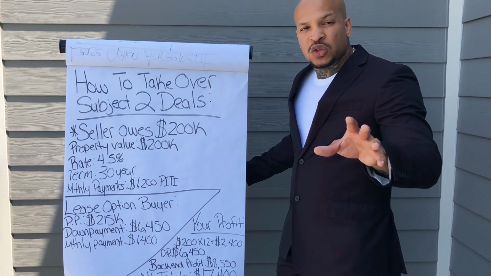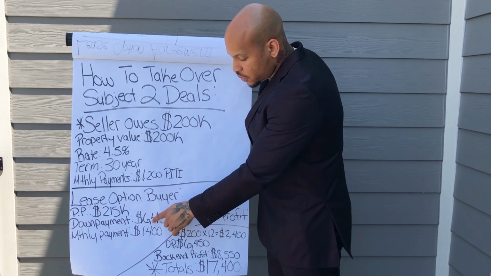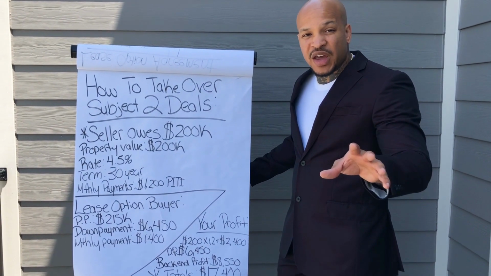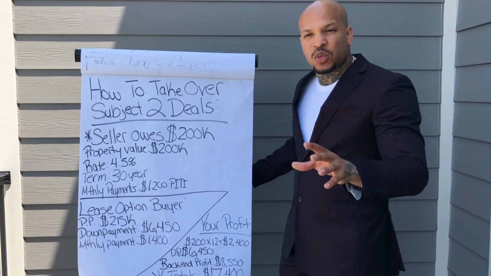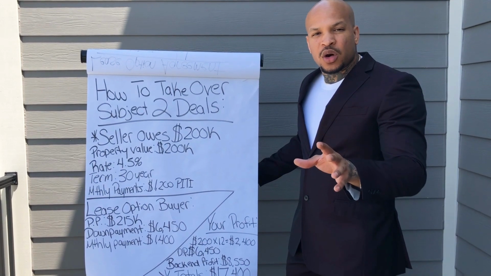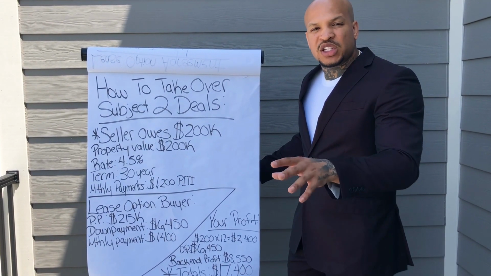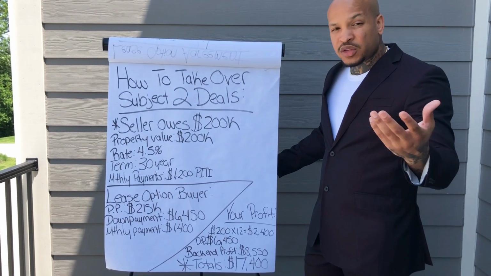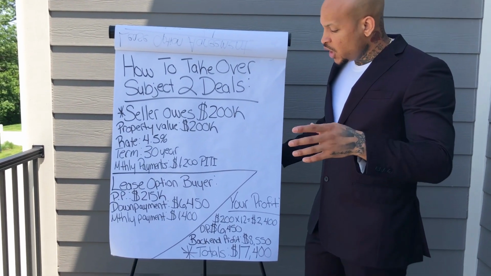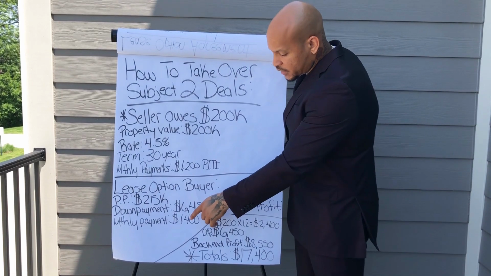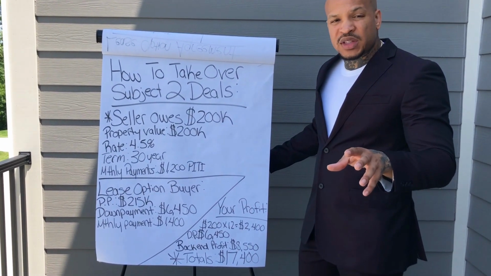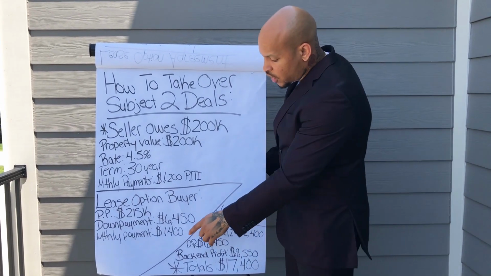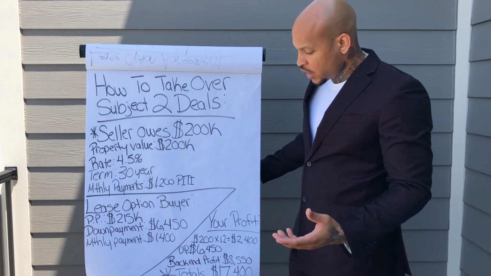Another thing is, they're not worried about the down payment. Where most of these buyers are sensitive is the monthly payment. So when you look into that area, you want to know exactly what the rents are. What are people renting these types of properties out for? If the rent's $1,200, $1,300, $1,400, that's what you want to charge them. On this property, we found out you can rent these out in that area for around $1,400 a month. So we're charging them $1,400 a month in rent.